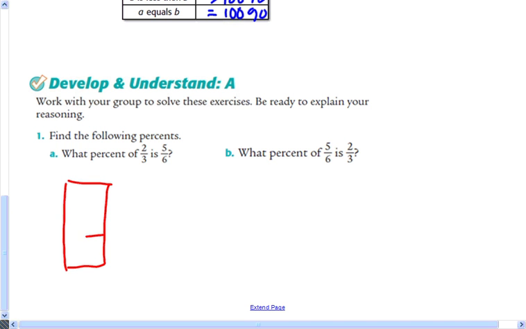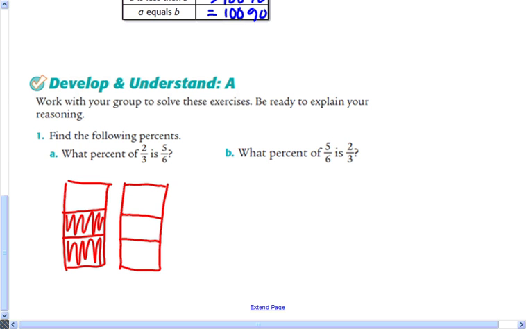I'm going to use a diagram here of 2/3. So if I color those two parts, then I've colored 2 out of 3 parts. And I want to know what percent of that amount, 2/3, is 5/6. So I'm going to show another diagram with 5/6. I can start with 3 parts and then split each of those 3 parts in half. And now if I color all this, I have 5 out of 6 parts. Now, if we look at 2/3 in relationship to this, we see that 2/3 is the same as 4/6.